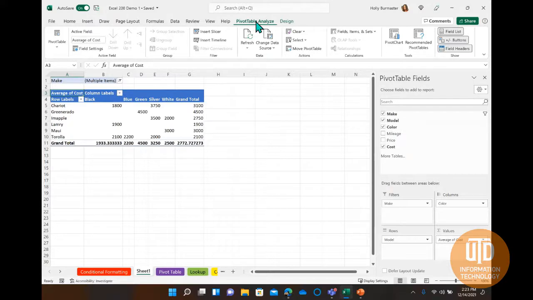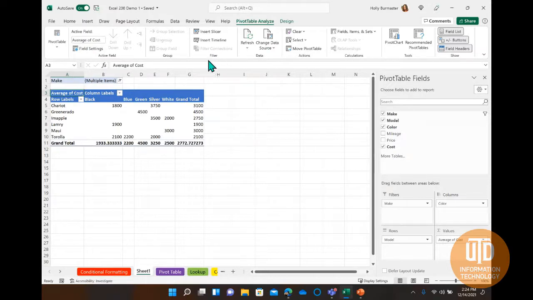Just like our regular table from before, we also get a couple of contextual tabs. And the first one is the Pivot Table Analyze. Under Pivot Table, you'll once again see the option to name the table. Very similar use to normal tables, and I always suggest naming your objects. The active field is what we have selected here. So we see the average cost, which we were just changing, and another place that I can see that value field settings.